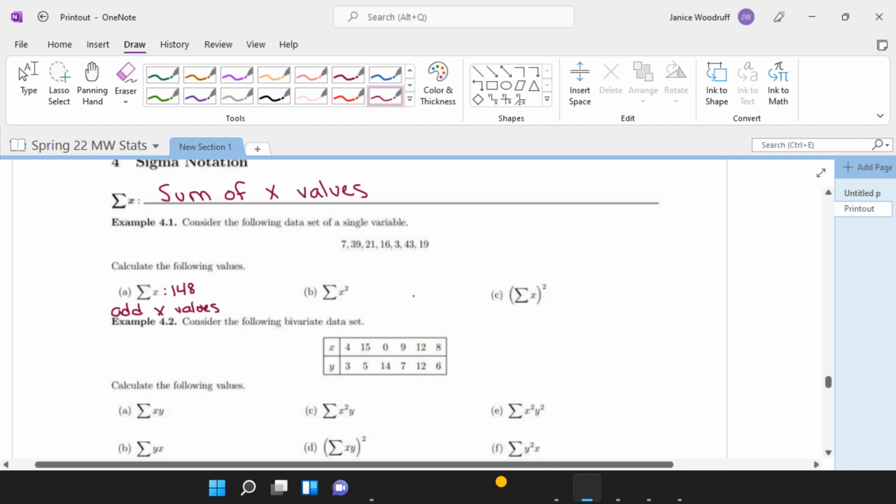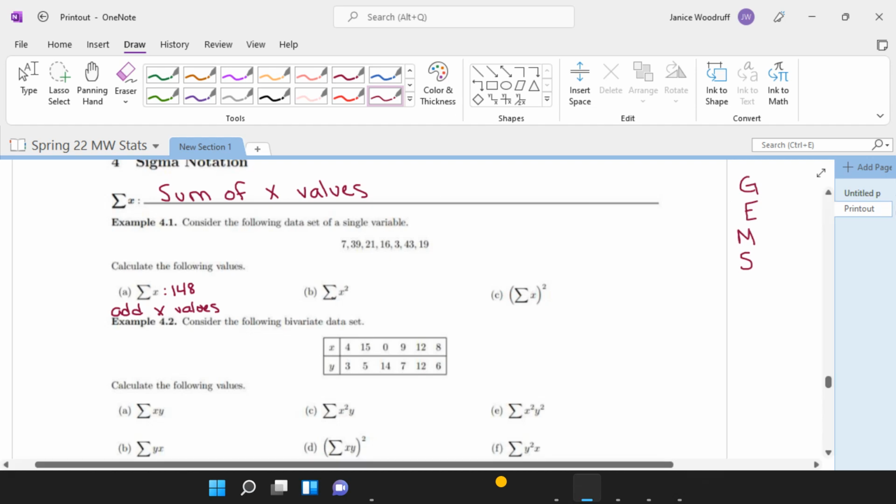Okay, now let's look at this. This is sum of x squared. So if we think about order of operations, and when I do order of operations, I like to use GEMS instead of PEMDAS. Because this stands for grouping, exponent, multiply or divide left to right, subtract or add left to right. Because a lot of times in PEMDAS, people think that you have to multiply before you divide, or add before you subtract, but technically it's as you get to it left to right, you do the operation. Okay, so that's why we use GEMS.